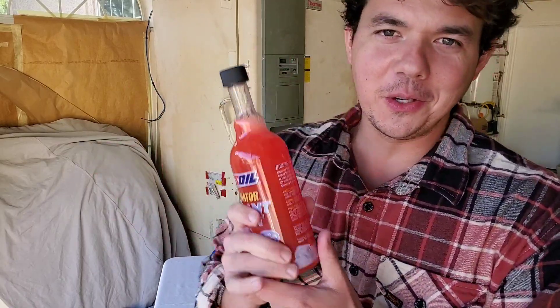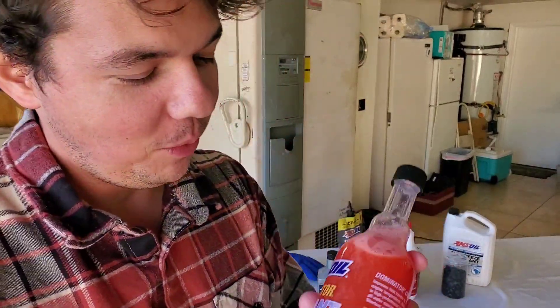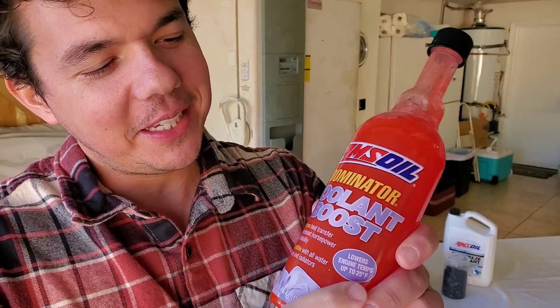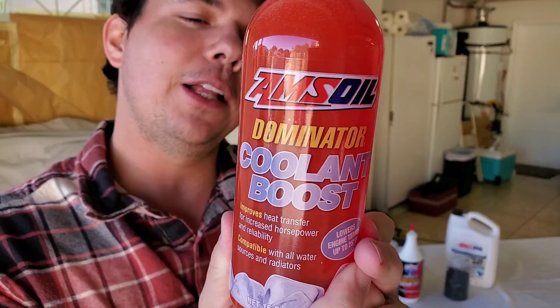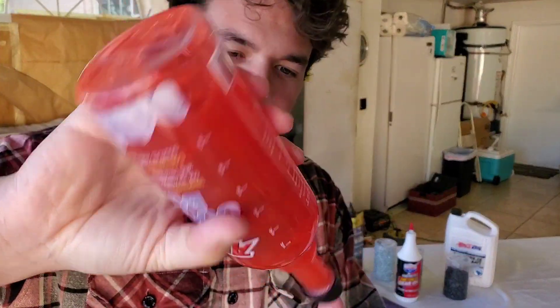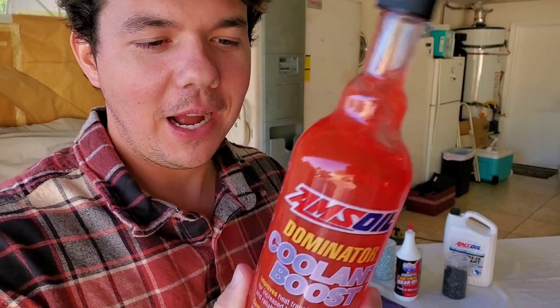And if you were wondering why we got the coolant here — just wanted to mention, if you want your car to warm up up to 54% quicker, I highly recommend the Dominator Coolant Boost with tri-tiered surfactant technology. This goes in your radiator fluid — it allows the water molecules to get closer to aluminum, your car will warm up quicker, and you'll have better heat transfer with your heater core. So your actual heat coming out of your vent will be warmer, and you won't have the cold when you're warming that car up. Highly recommend it.